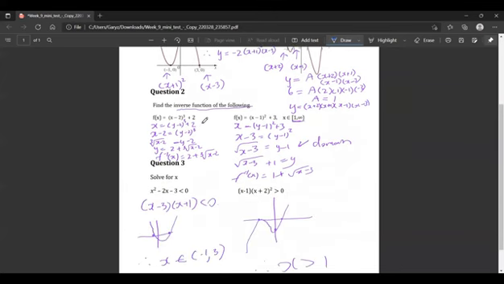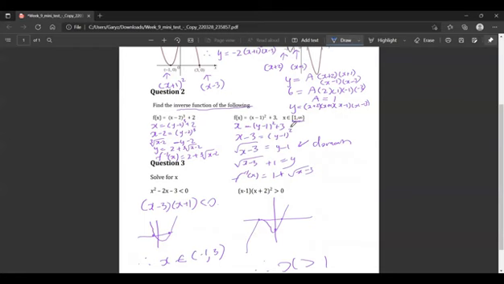All right, the next part is to find the inverse function of the following. To do that, we just swap x and y. So this is f of x equals this. We swap x and f of x, or y, but in this case you can write it as f of x if you want. So we swap them around and rearrange to make y the subject. Eventually we'll get y equals 2 plus cube root of x minus 2. And for the final step, just replace y with f inverse of x. So we get f inverse of x equals 2 plus cube root of x minus 2. So all the working out is shown here.